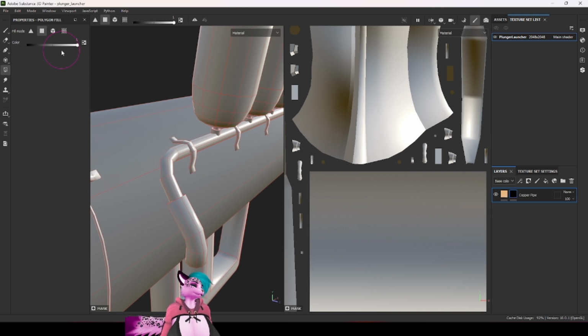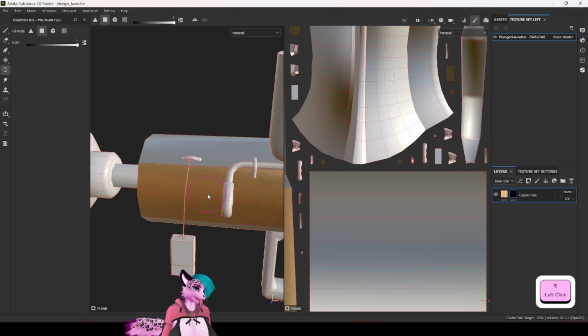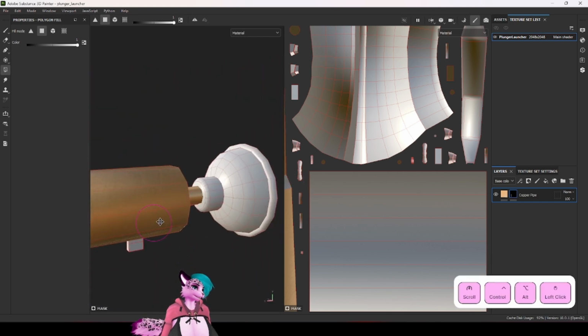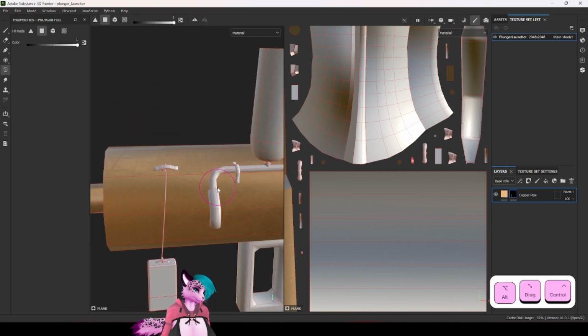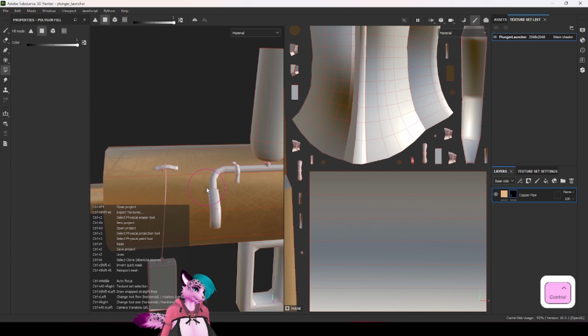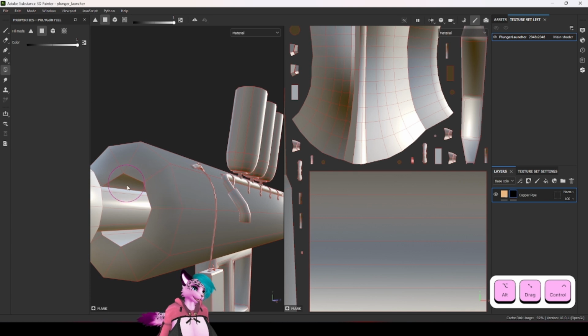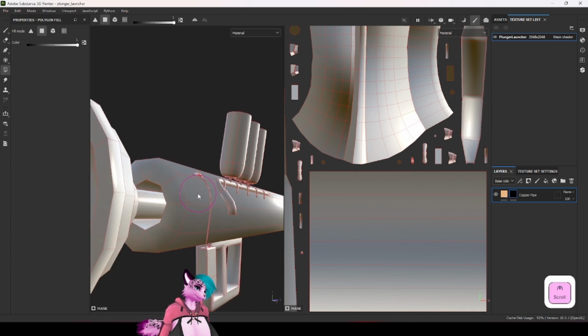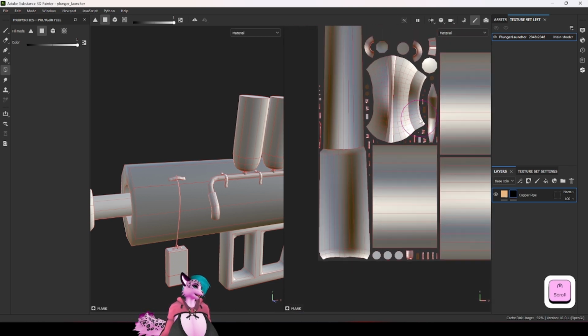Now, the one thing with this mode, so like I can click here, right? But if I click and drag, not only is it painting the faces I see, but it also paints everything behind it. And no, there is no way to turn this off. I don't know why. It's a feature that everyone's been asking for a while, but you cannot cull, or in other words, ignore the faces that you don't see. But with your UV map, and I'll show you how to do UV map packing in another video in the Blender one.